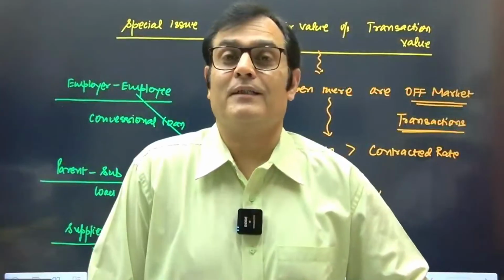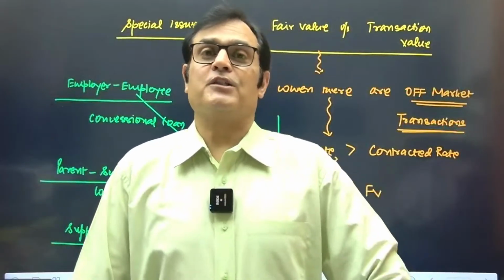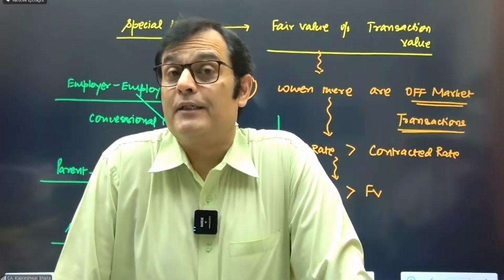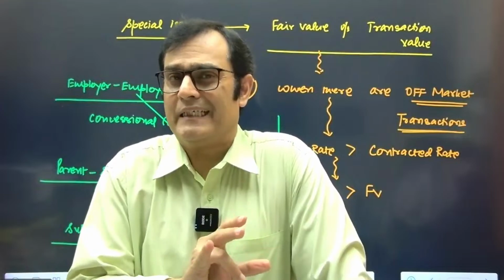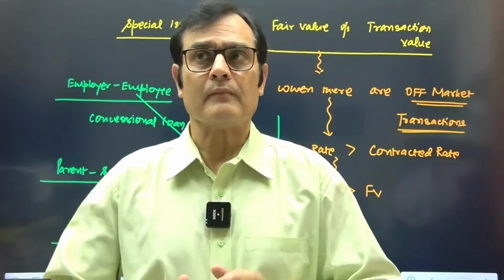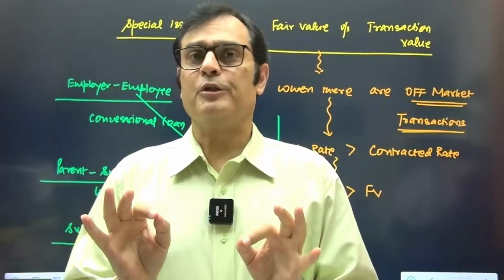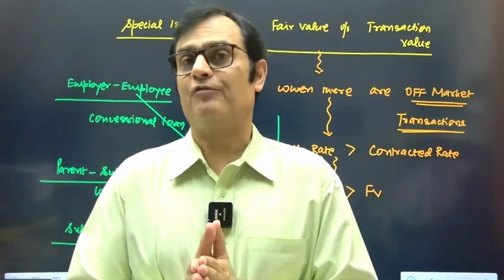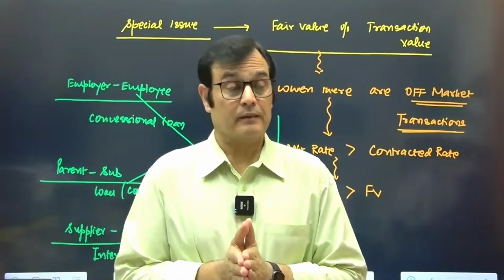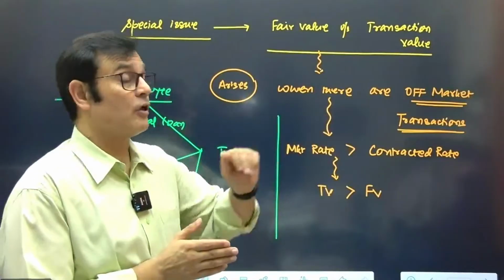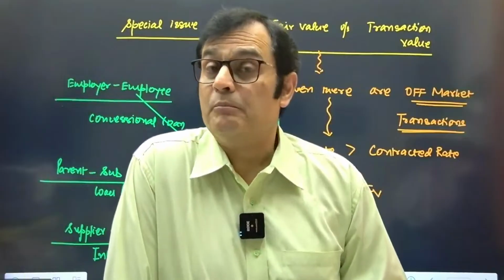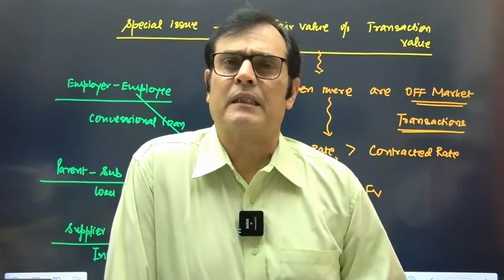Now, I think let's come back to the agenda of a special issue, and that is the difference between a transaction value and a fair value. So, just to remind you, one or two key aspects of this, and then we can elaborate this concept with questions. The first step, what you need to do in every question, is look at whether the transaction is at off-market terms. How do you say that the transaction is at off-market terms? That is when you compare the contracted rate between the parties and the market rate of interest.